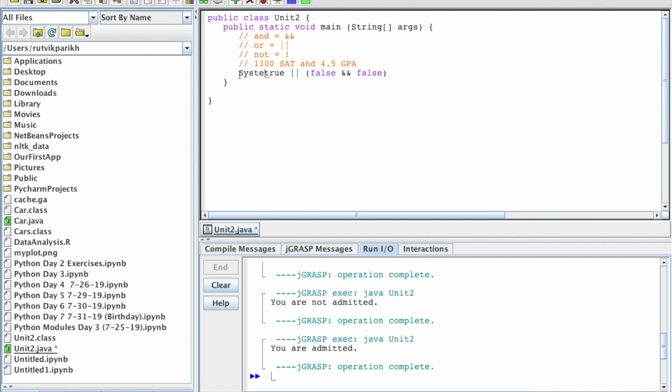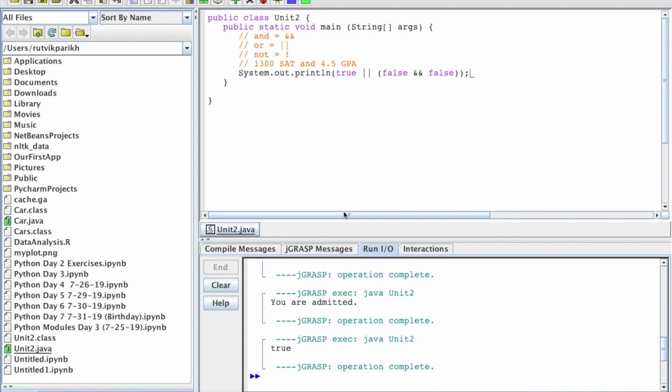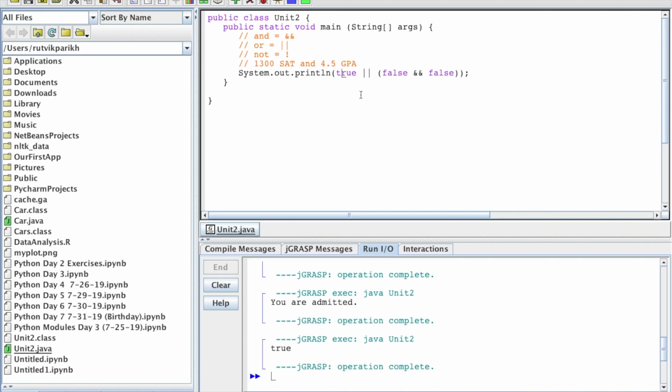Here, I'm going to print the results so that we can actually see this. Yeah. So let's print that. And we know that this comes out to true. But something that's interesting to note, if this first condition is true, then this entire expression is true no matter what, because this is an OR operator. So what Java does is it doesn't even evaluate this second condition. It's not necessary. The whole thing comes out to true.